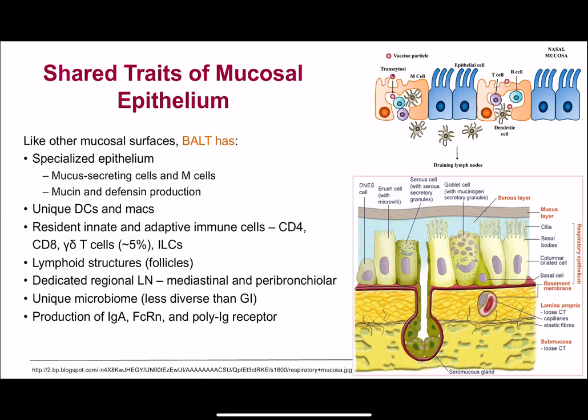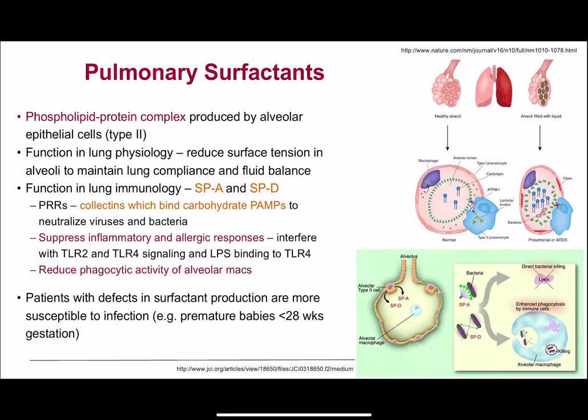The things that are unique to the respiratory tract, you have surfactants, which serve a physiological role, but surfactant A and D, SP-A and SP-D, have a very strong immune role, okay? So they actually can serve as PRRs. If you go back, a month and a half, 2 months, they are listed under some of the lectin PRRs because they bind those carbohydrate patterns that get to the alveoli of the lung.